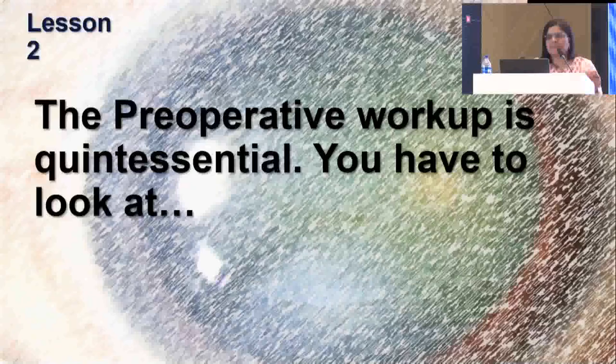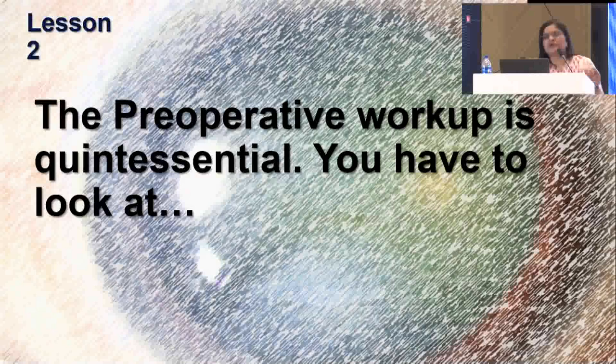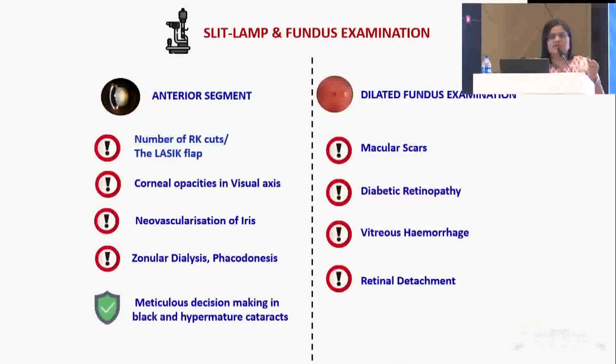With this, lesson number two: the preoperative workup is quintessential. You have to look at the slit lamp and fundus examination, the number of RK cuts, how the LASIK flap is, how many corneal opacities, is there any NVI, is there any ZD, is there any phacodonesis, look for black and hypermature cataracts, look for dilated fundus examination, any diabetic retinopathy, any vitreous hemorrhage, any retinal detachment, all need to be catered to.